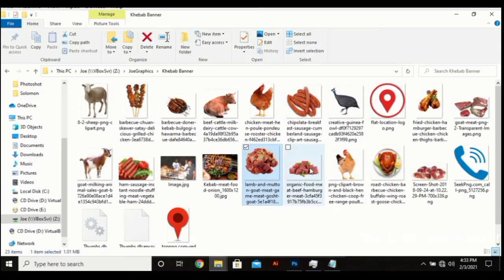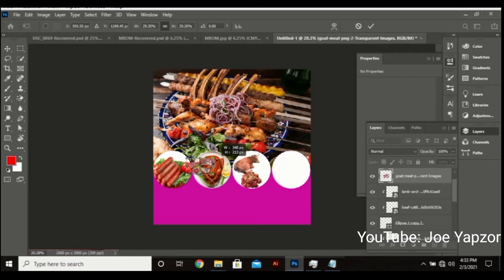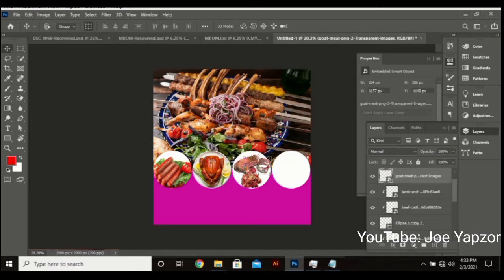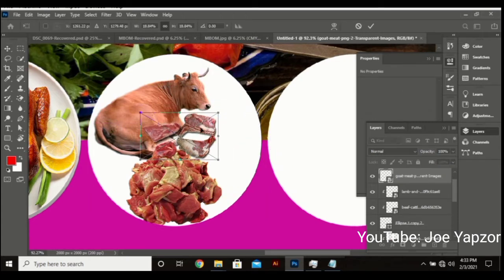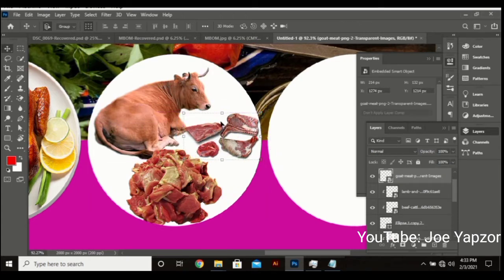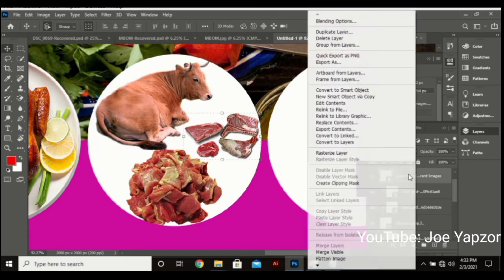Now bring in the third one. And as I said, I'm not going to put all the images there because that place I kept a lot of images there, and that will only delay our time here. As far as you get the concept, that is it, and we are good to go. So with this, you also clip it inside.